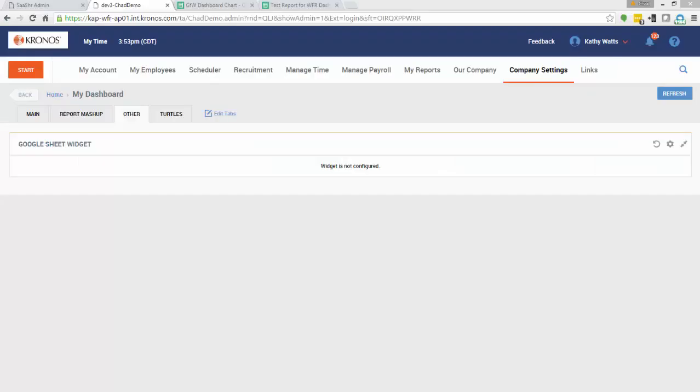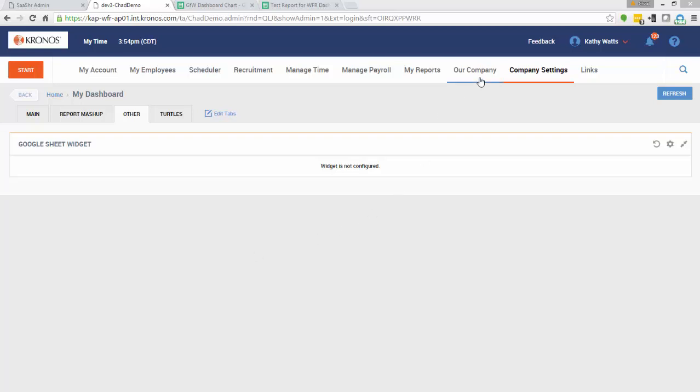Now, there are several steps towards setting up our widget. As some of these steps are a little technical, they would typically be performed by a Kronos integration consultant or by a customer's IT department. While this functionality is open to anyone, the level of engagement here for the setup may feel a little advanced for the average customer admin. So let's start with this empty dashboard here, and we'll plan to put our new sheet here.